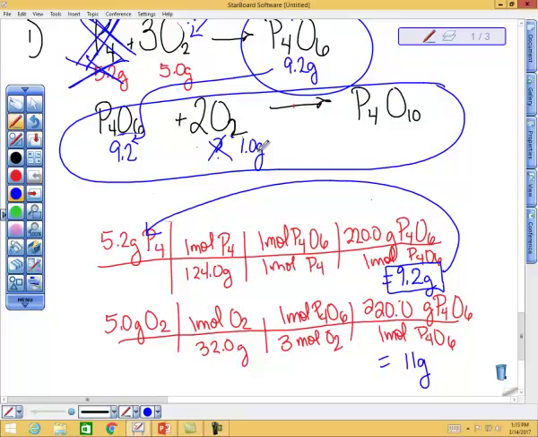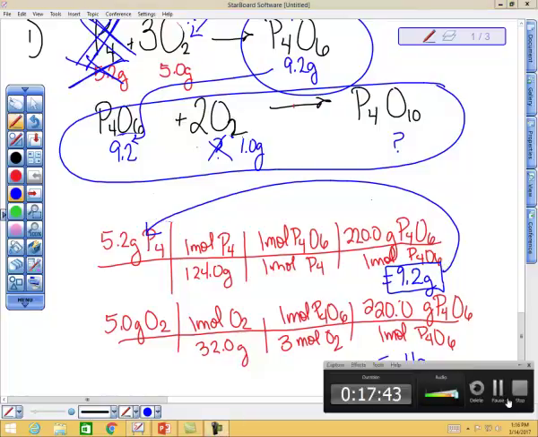Hey guys, guess what? You have 2 quantities, and you have a different chemical reaction. How are you going to figure out the maximum amount of P4O10 that you can make? 2 additional problems. You feel me? You have 2 quantities. One of them should start with the 9.2 grams of P4O6, and the other one should start with the 1.0 grams of O2. Does that help you a lot? All right, I will give you the answer in just a minute. Pause the video one more time, and let's just see if we can build some confidence.